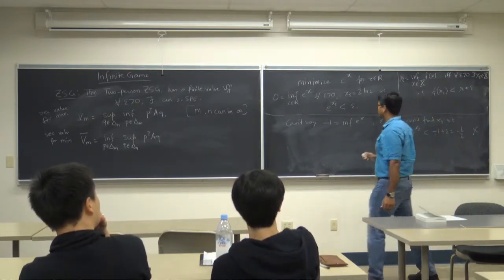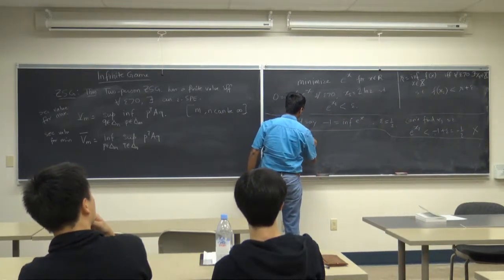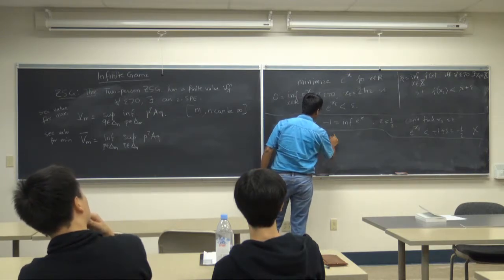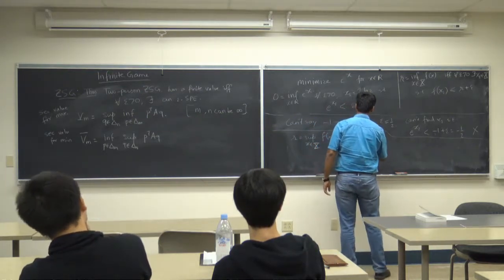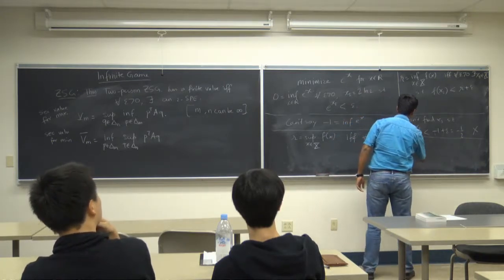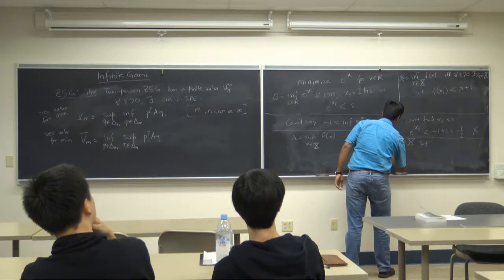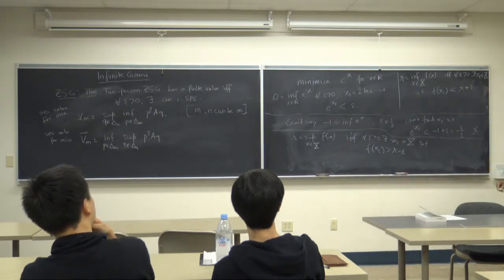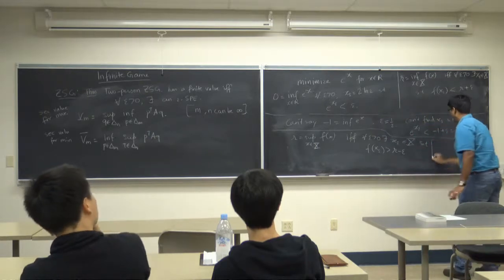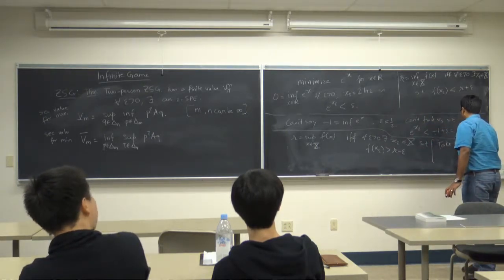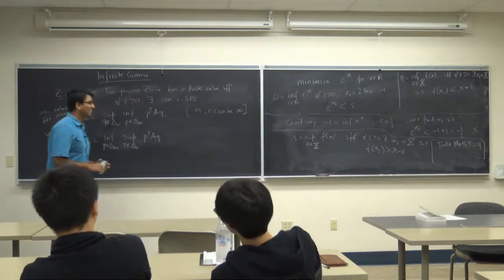Okay? And same thing with supremum. You can define a supremum in an analogous way. So R equals the sup over x in X of f of x if and only if for every epsilon greater than 0, there exists an x epsilon in X such that f of x epsilon is greater than R minus epsilon. Okay, that's the definition of supremum. And in the bracket, I will say, take Math 5201, if you want to know more about it.